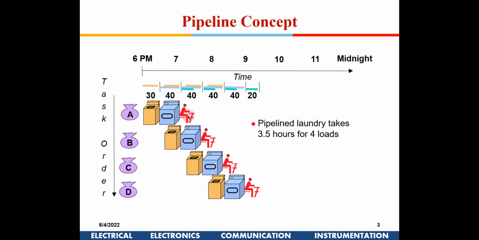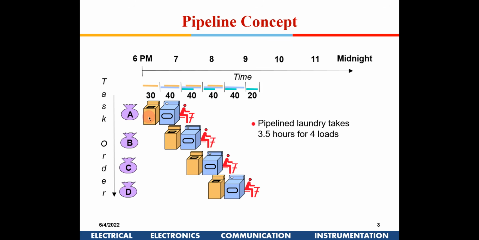Each of these 3 activities is independent. So you have an independent washing machine, an independent dryer, and you have a person employed for folding and ironing, right? So can we have these things running in parallel? Yes, it is possible. So once we start at 6 p.m. washing, at the end of the 30 minutes of washing, you will find this washing machine is now free.